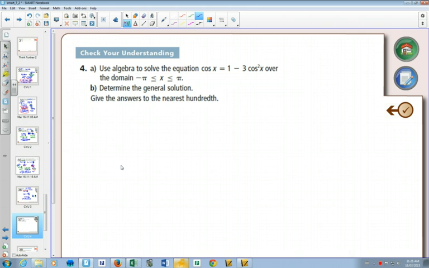So I'm going to move everything over to the right side. I don't like dealing with cos squared when it's negative. It makes it a little bit harder to factor. So I notice my cos squared is negative on the right side. So I'm just going to move everything to the left side of my equation by adding 3 cos squared to both sides. Still have a cos x on that left side. Subtract 1 on both sides, and then I'll have my equation equal to 0.